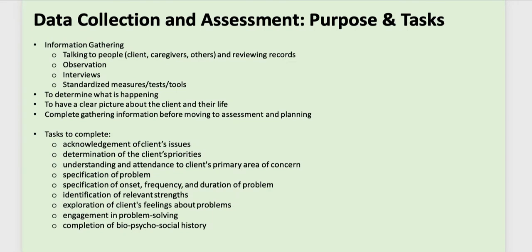All these kinds of things are factors which need to be considered as you start your relationship with the client. In the data collection and assessment phase, you're gathering information by not only speaking with the client, but also talking to other people as well, caregivers and other significant individuals in that person's life. If you're working with a minor, that might be parents, for instance. Also reviewing any relevant records. You're making observations, and you're also, of course, conducting interviews, and sometimes you have standardized measures and tests and tools available to you for assessment purposes as well in this phase. This is all intended to help determine what is happening and to give you a clear picture about the client and the client's life.